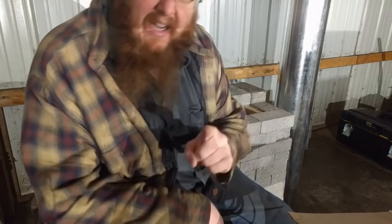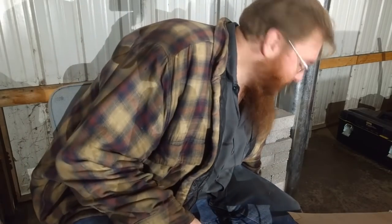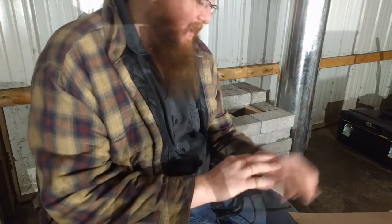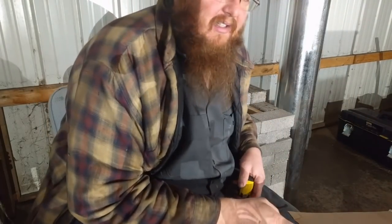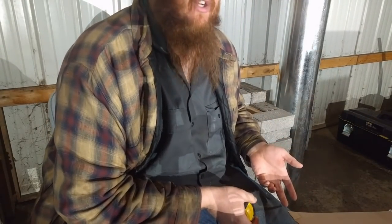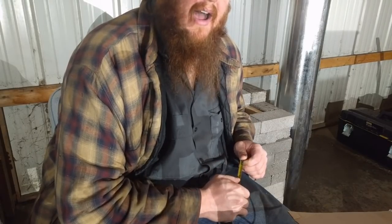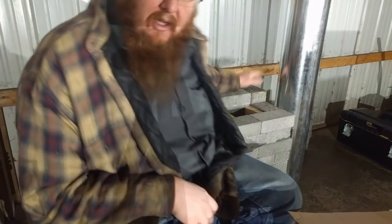I'm going to get the insulation in here, and hopefully I'll have enough time tonight to burn it for an hour or two, because my biggest thing that I'm trying to figure out is this air gap down here. I've got a good chunk of concrete and an air gap underneath that. That's gonna be sitting on my wood floor. And if I can get away with it, I'm not even gonna take the carpet out. With the fiberglass insulation and the 7 inches of concrete, I don't think the heat's gonna get down there. The heat's gotta go somewhere, so I'm not doing it without testing. So now, let's play with some insulation.